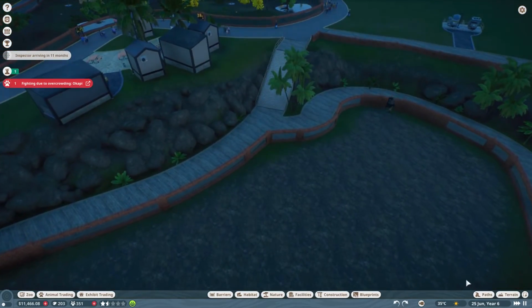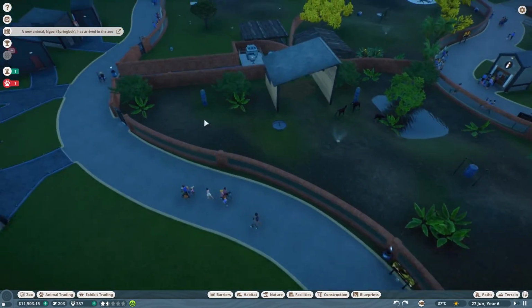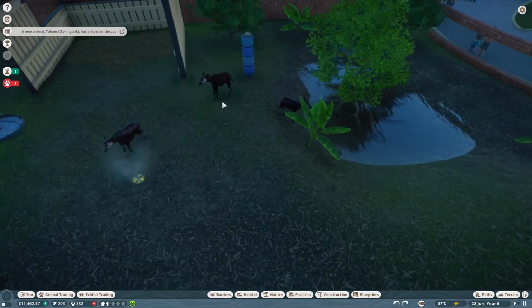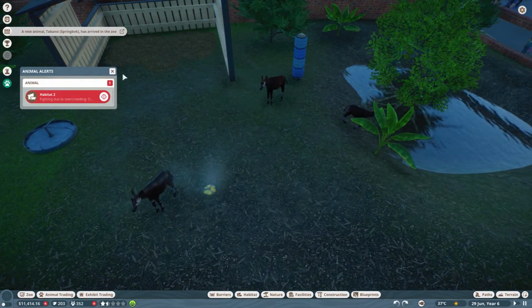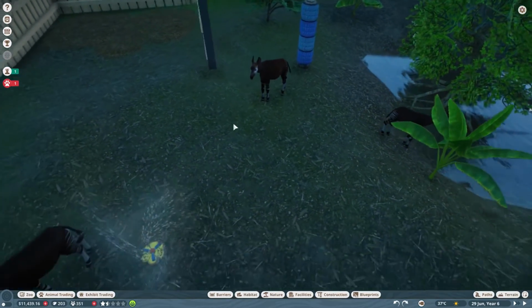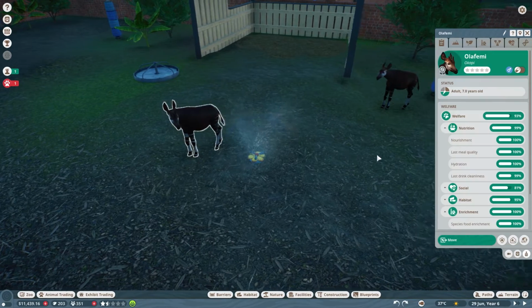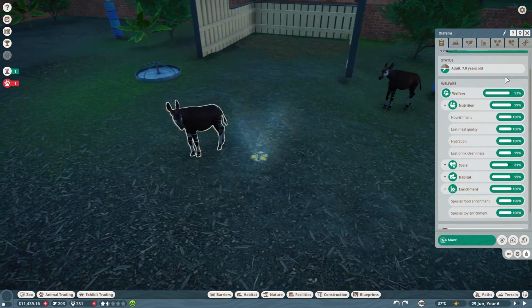Okay, our okapi matured. I'm glad that we just caught that. Because this okapi, yep, they're already fighting. Here's the problem. They're fighting because they're overcrowded, because okapi don't like to be in big groups. Just a male and a female is pretty much all we need. Maybe two females, but you can see that they're already going to start to fight.